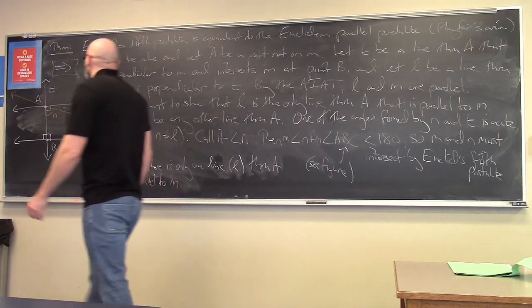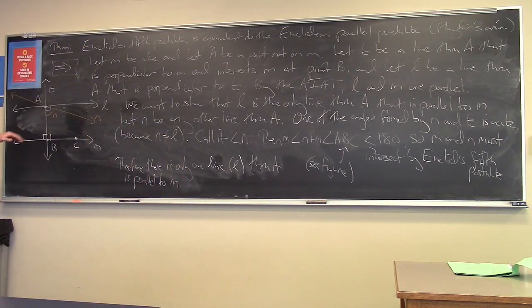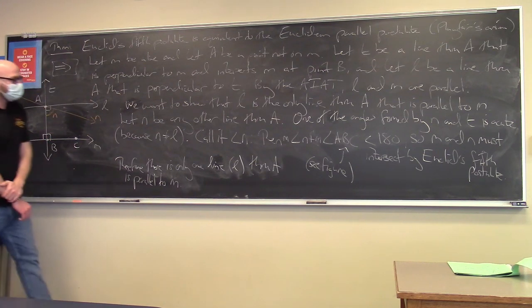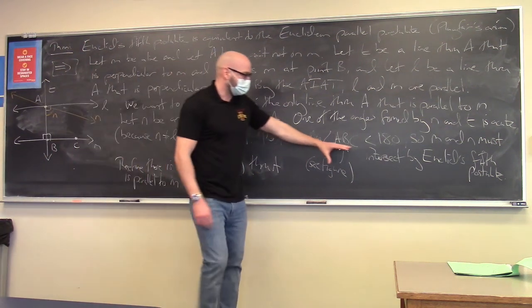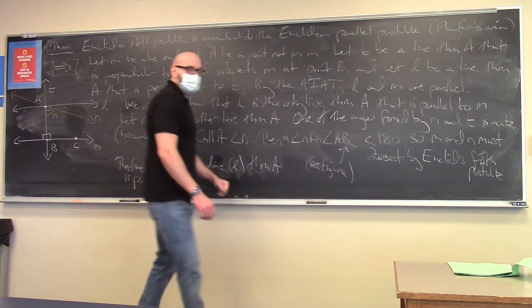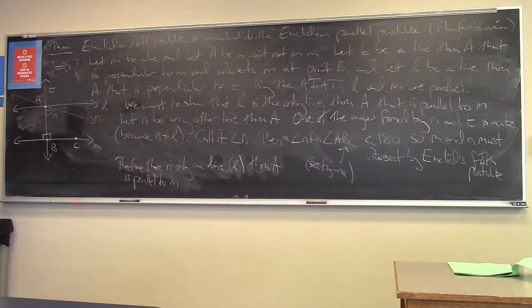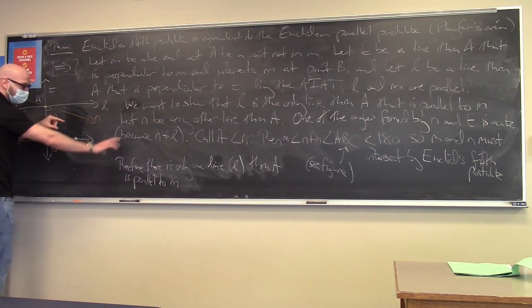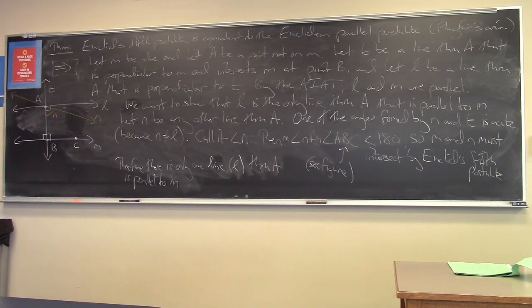So it's kind of interesting, and notice, all these constructions we did, everything we've done so far is true in strictly neutral geometry. It's not until the very end of this proof with all these constructions we finally invoke Euclid's fifth postulate. If Euclid's fifth postulate is true, then these two lines N and M must actually intersect. Therefore, we have Playfair's because we've shown that L is parallel and N is just any other line, and we've shown that any other line cannot be parallel. Gotcha. Awesome.